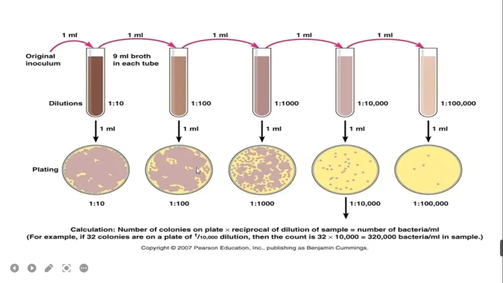And okay, let me do another explanation. As you can see now, this is from your original inoculum. You take 1 ml from your suspension containing your organism, and then you dilute it by adding this 1 ml to this tube, this sample. Then from that you also add another 1 ml. This is what we call serial dilution, and you continue that way.